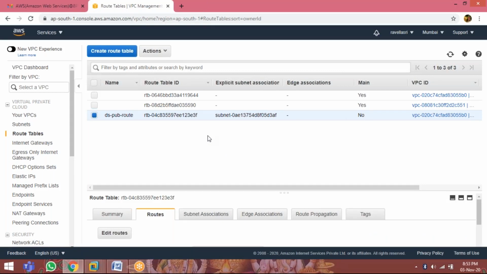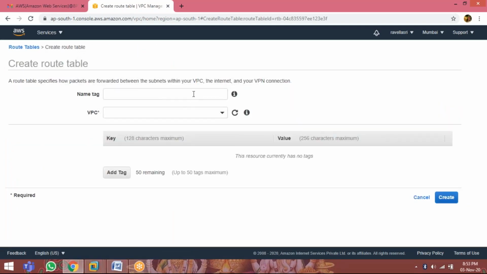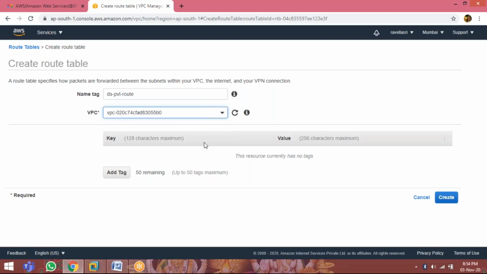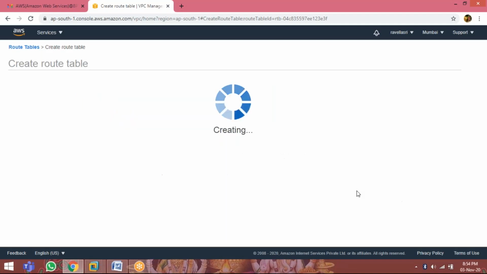Now create the private routing table. Click on route tables, create route table, DS-private-route. Select the VPC, DS VPC. Click on create.